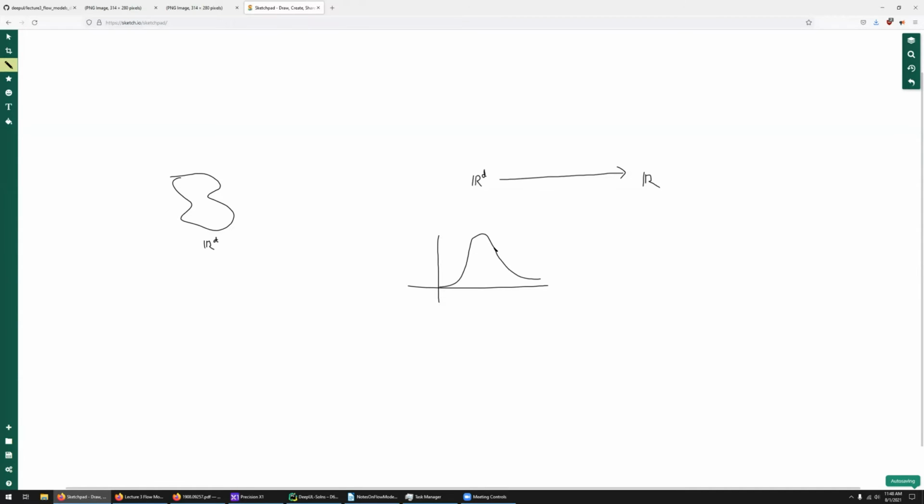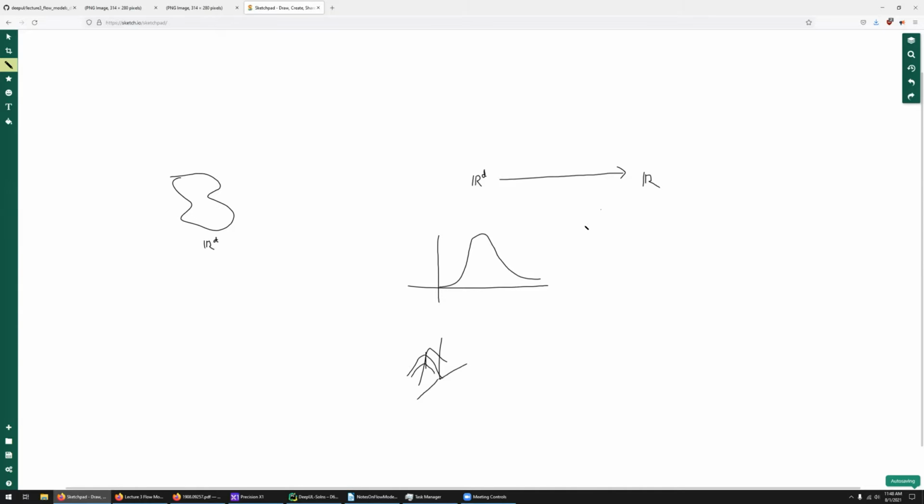You can just put the equation down. I'm using normal here, but in the last homework it was uniform, but I'll get to that one. So we have R^D, whatever dimensions we want. If it's 2D, let me try to draw 2D. I'm not drawing it properly, but the output is always in R. You get a probability out of all of this.